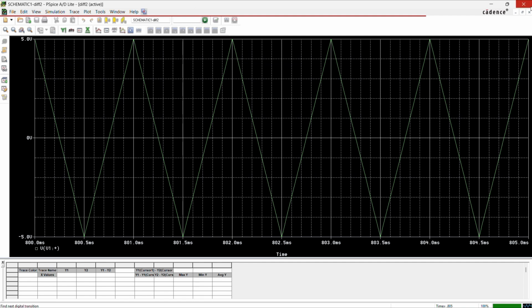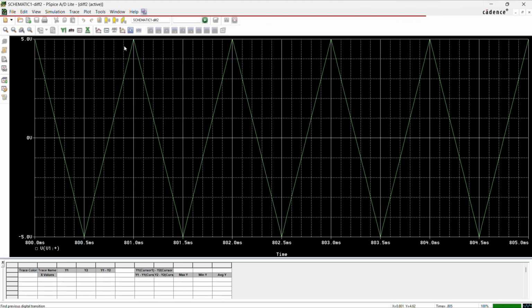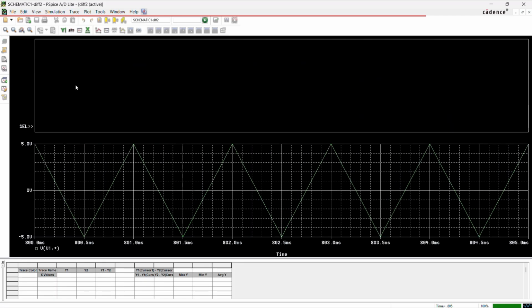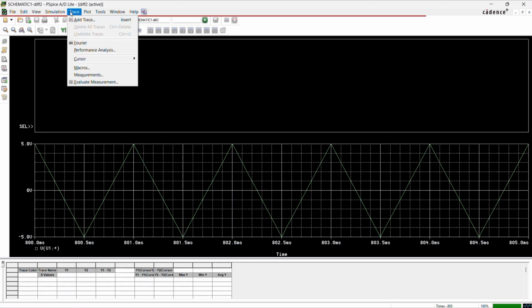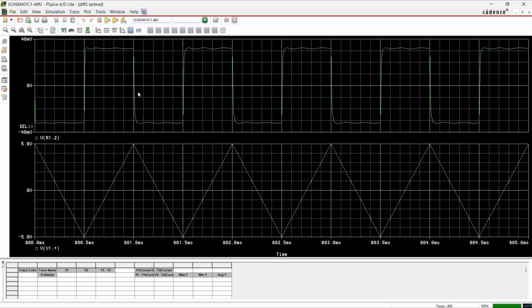So I have the triangle wave here, and even without placing the probe, you can go to plot, add plot to window. Since the output will be small, I know that, so we'll go to the VR12 and OK. So what we get here is, for a triangle, the differential is a square. There is a slight distortion here.